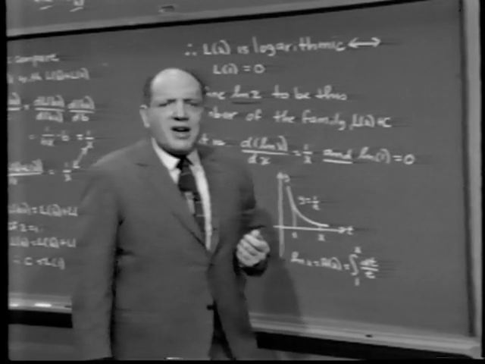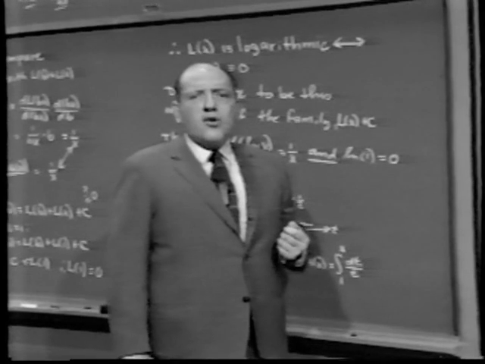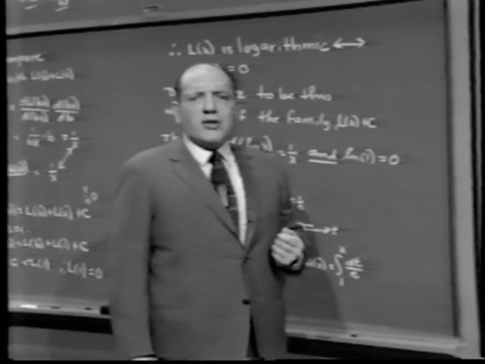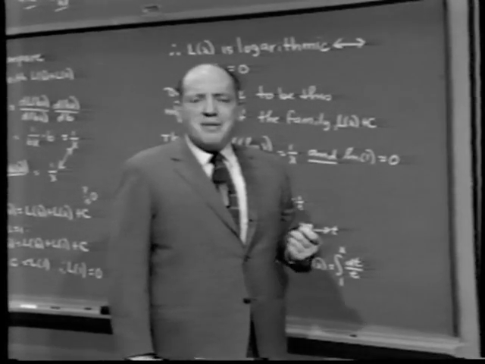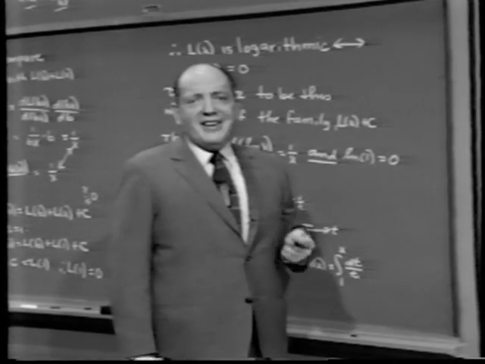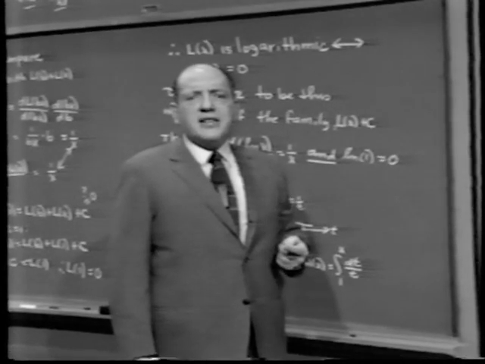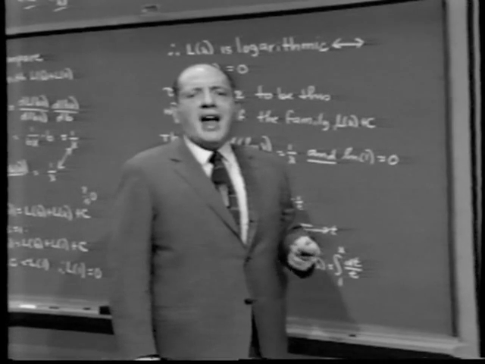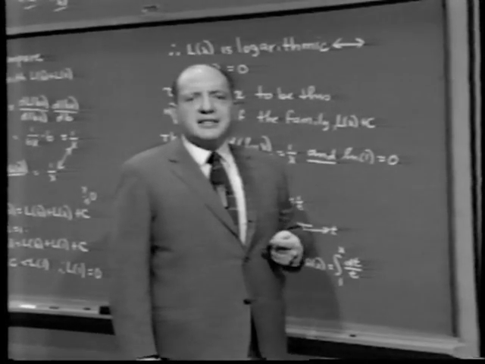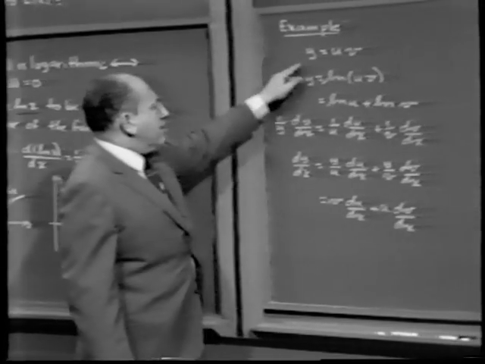Am I doing this in terms of exponents? No. I am trying to do what? Find a function whose derivative with respect to x is 1 over x. And I would also like that function, since it's that close to being a logarithmic function, to be a logarithmic function. In other words, this is how I invented the function ln of x. The natural log of x, its derivative with respect to x is 1 over x, and the natural log of a product is the sum of the natural logs.